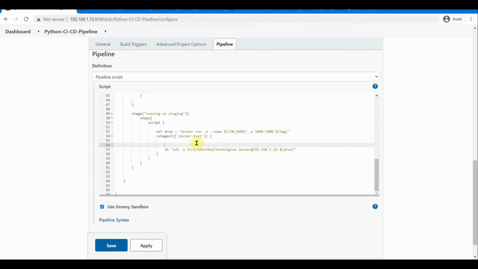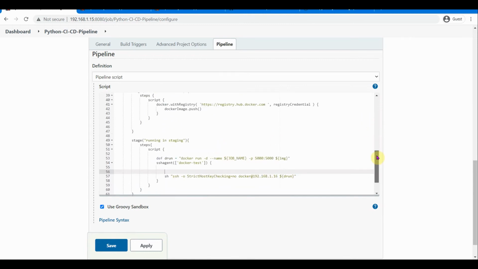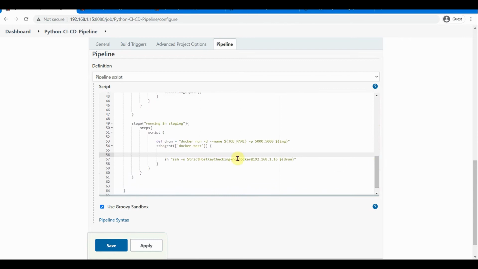You would know that whenever I run this pipeline job, this command is going to start. Whatever images or containers are already running in this machine will also be there, and it's going to fail because it will not be able to run with the same name, since I have provided a name for this container.